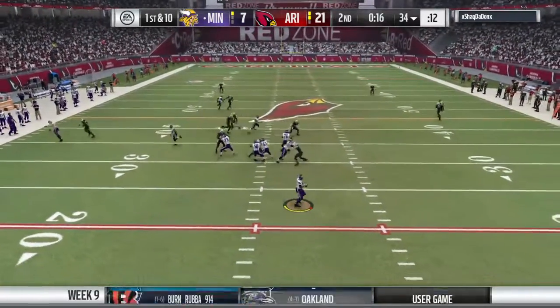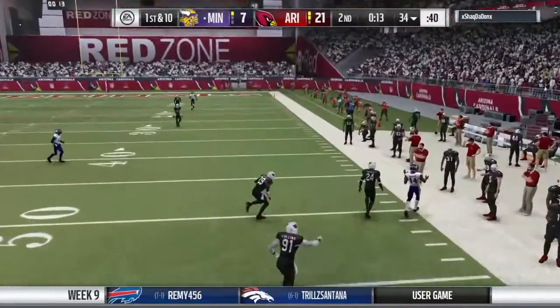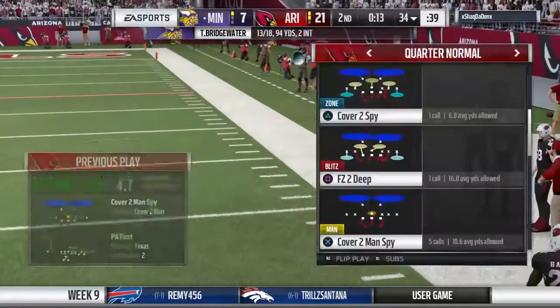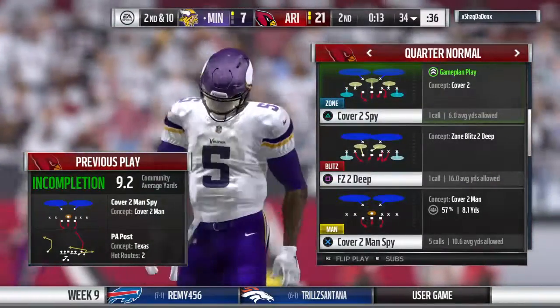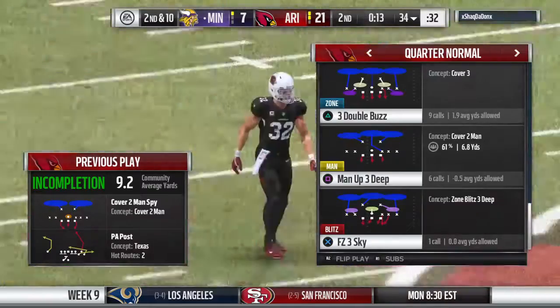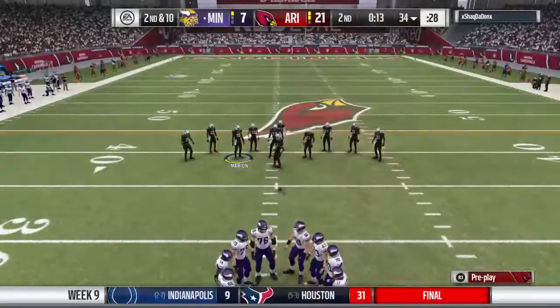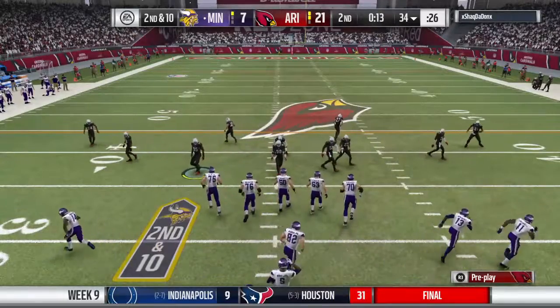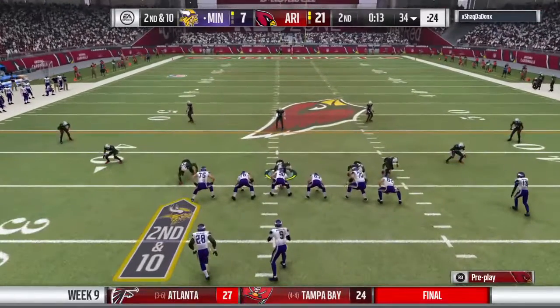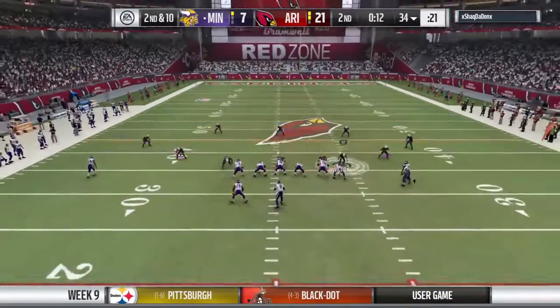Bridgewater on first down. Flushed out right. And that will be incomplete with the clock down now to 13 seconds. I hope I don't sound too rah-rah on that one, but that's the exact right throw. Either your receiver gets it or no one gets it. Give him a lot of credit for being really precise with it. Got rid of it. No one got it.